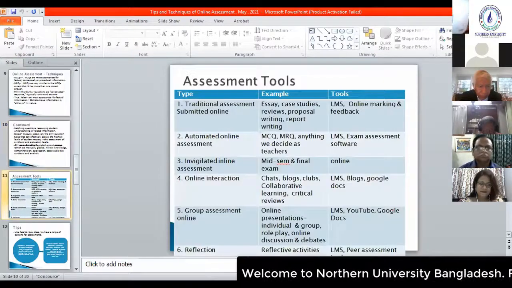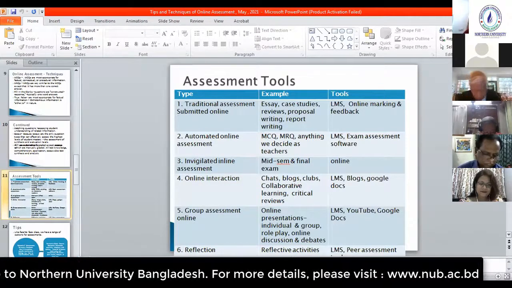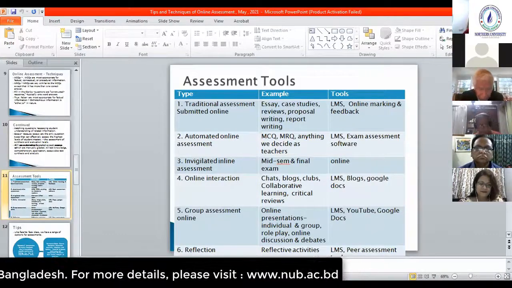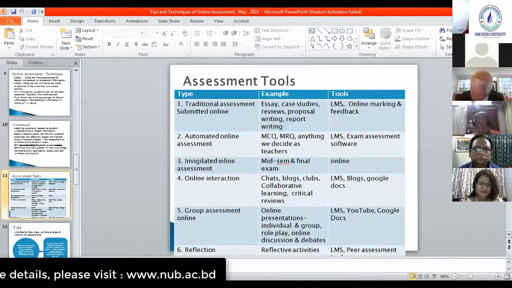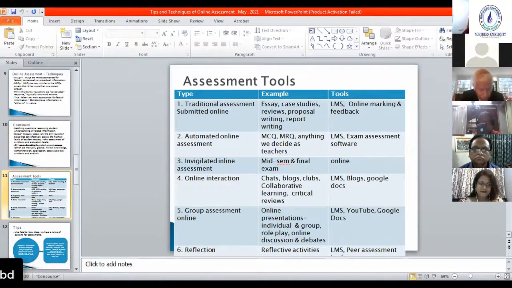When it comes to tools, there are traditional ones, the type, the example, and the tools which Professor Cornell has also spoken about. For example, in our university, the university immediately, in about March, we declared the lockdown, and in about May, a learning management system for use of the entire university was made. And there is a lot of training that has been given to all faculty, and this training was also given to the students so that they are familiar and conversant with the use of the learning management system.